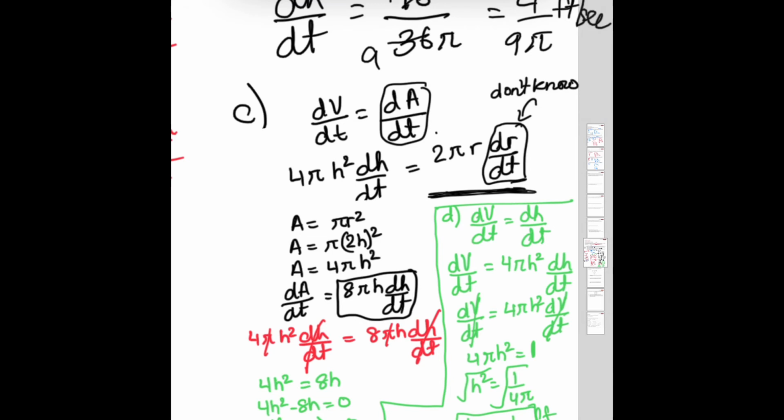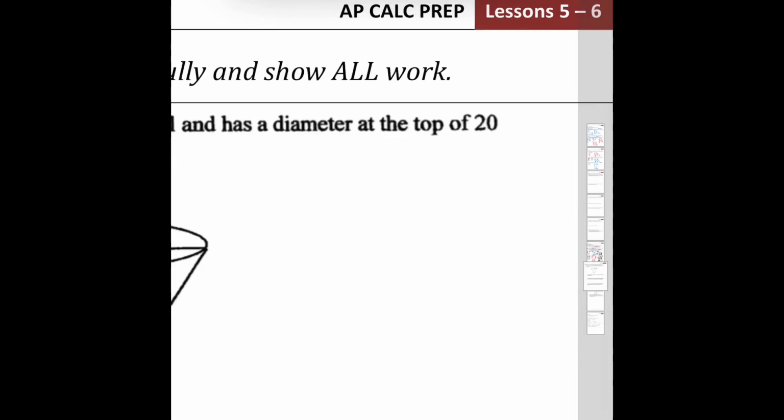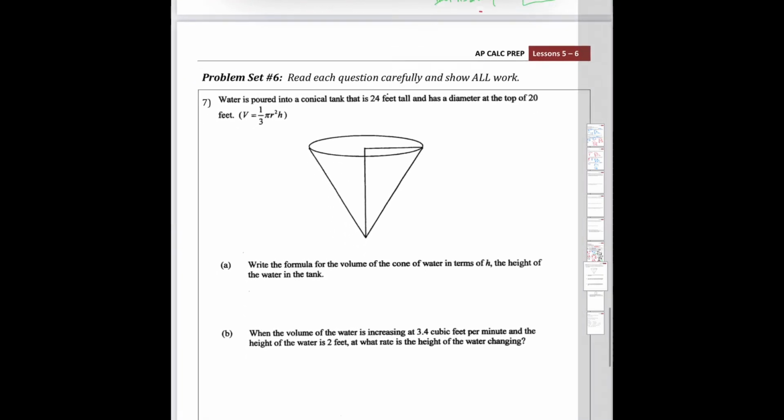They are a little crazy questions. I'm not going to deny that they're really involved and can be confusing. So try them a few times and you'll be good. So let's try another one.